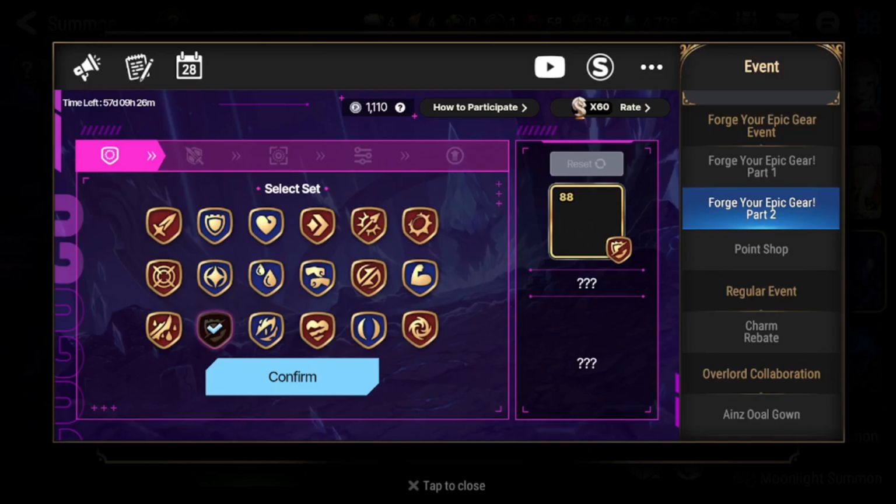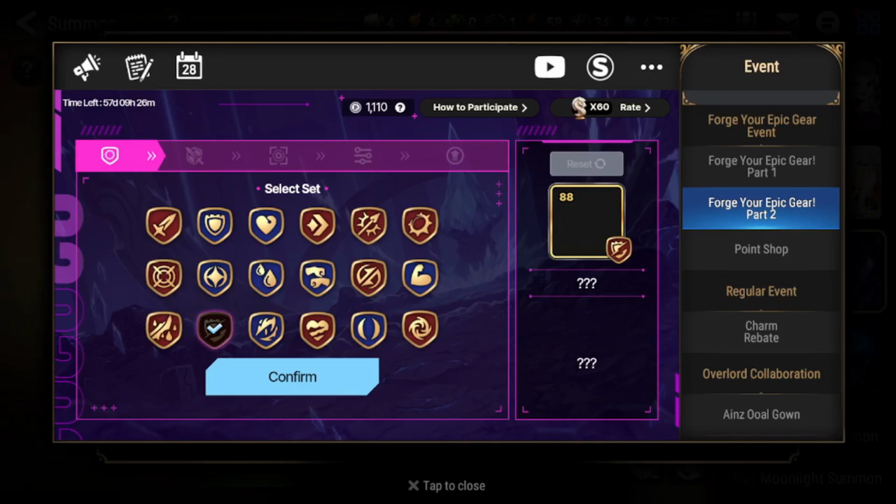Penetration set is also a good option down here if you're looking for a good bruiser piece. If you have Shaltir, penetration is very, very good on her. You definitely want it for her. If you want to build an Olencia or a Shu, any single target bruiser, this set will be very, very good for those units.